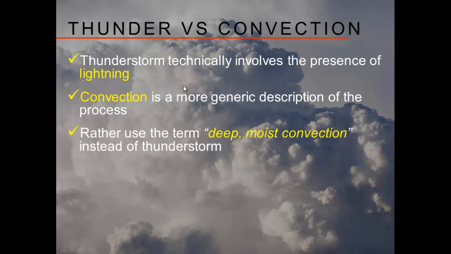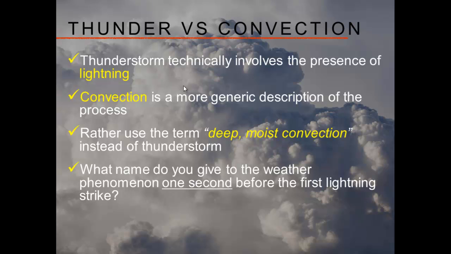So when you look at that picture in the background of those very billowing cumuliform clouds, that's essentially deep moist convection. You've got some depth to the convective process, and it certainly is going to produce some significant updrafts, and I definitely would not want to find myself in the middle of that, although it may not have any lightning in it. So what do you call something one second before the first lightning strike? It's really technically not a thunderstorm. It's called a rain shower.